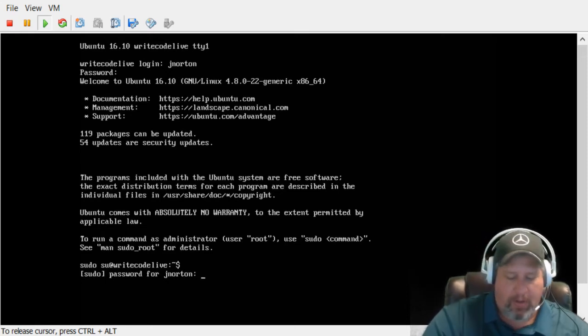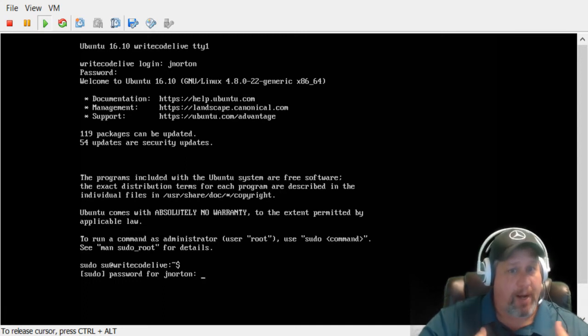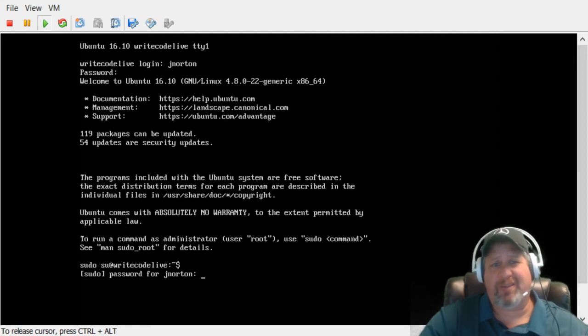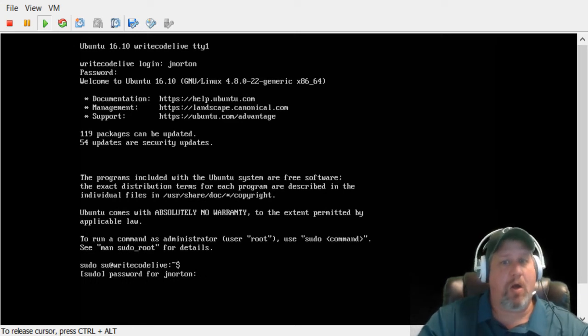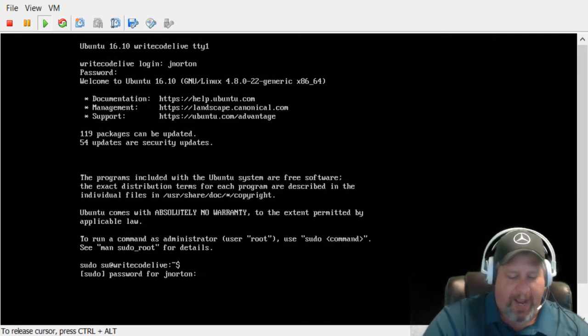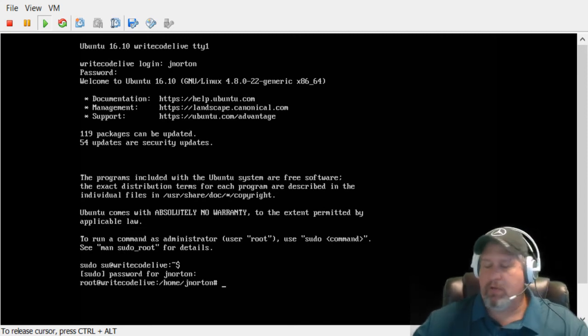Now, when I log in, it's going to ask me for my root permissions, and you have what they call a sudoers file, and that's where you can say, all right, these users can sudo in as root, or use the sudo command. And we'll talk about that when we get into security stuff. But for right now, all you need to do is type in sudo space su, and then type in your password, and that will kick you over to root.